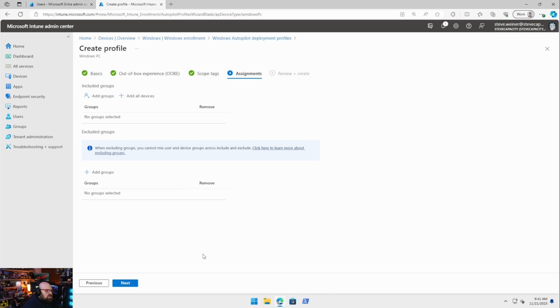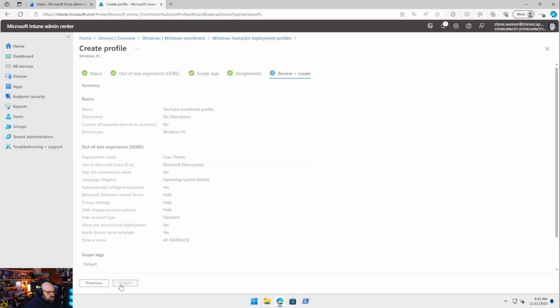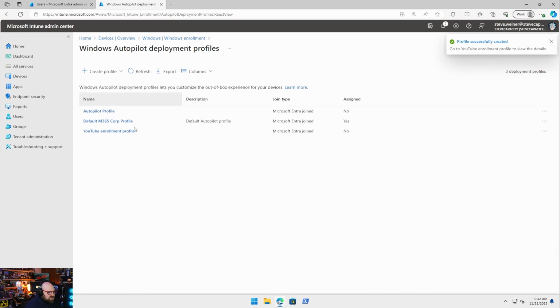So now that we have that profile, how does it get assigned? So this is very important. How do we assign that to a group? The device doesn't exist yet. So some folks do this to all devices. The problem is, what if you have multiple profiles? What if you have multiple builds? The problem is going to be assigning this before they're registered. So I'm going to leave this unassigned for now. This is where group tags come in.